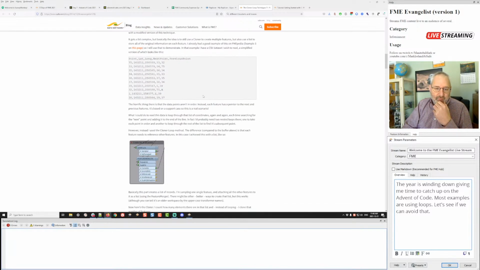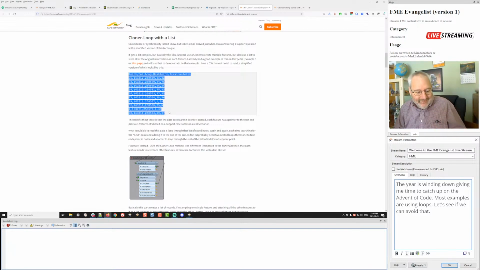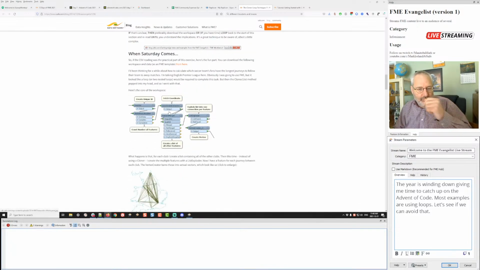And then I did a similar thing here that cloned the CSV data. Again, what we're trying to do here is create a copy of all of the data for all of the features. And so the better explanation perhaps is this. We've got all of the soccer grounds in the UK, in the Premier League anyway, and we want to draw a line from one to the other. So from Stadium 1 to Stadium 2, from Stadium 1 to Stadium 3, Stadium 1 to Stadium 4, and so on, and then Stadium 2 to 3, 2 to 4, 2 to 5.